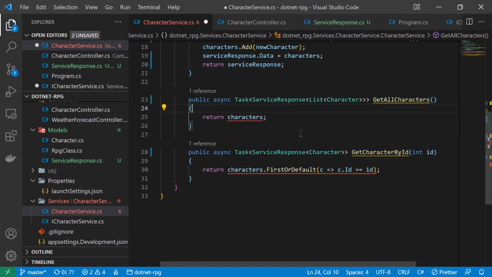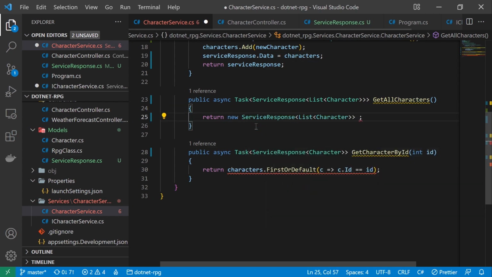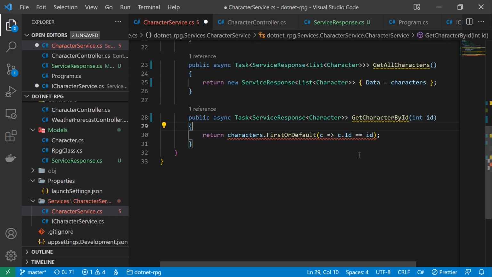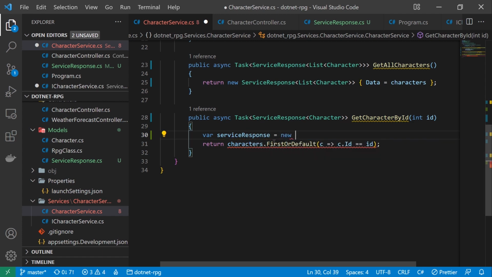Okay. Now to get all characters, we can simply return a new service response where we set the data to our characters. And we could kind of do the same here, but again, let's first create this service response here. New service response of type character.